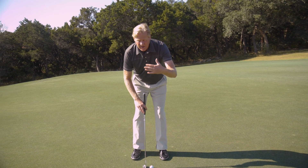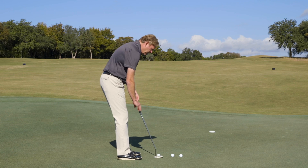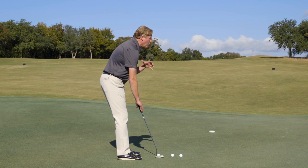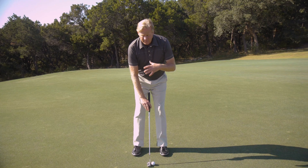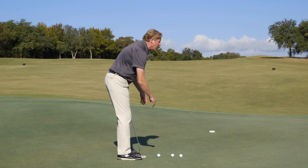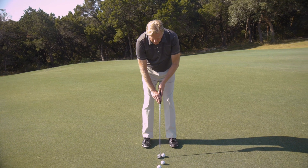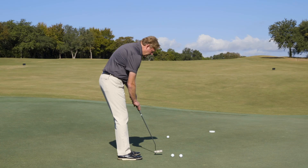When my eye plane gets farther out over the ball, aim tends to go left. So lean into the hill and you'll feel much more stable. You're going to feel like as you move your arms, you're not wobbly. If you get out here, you're going to feel a lot more wobbly, and that's another cause that affects the putt. So lean into the hill — and that's how it works.